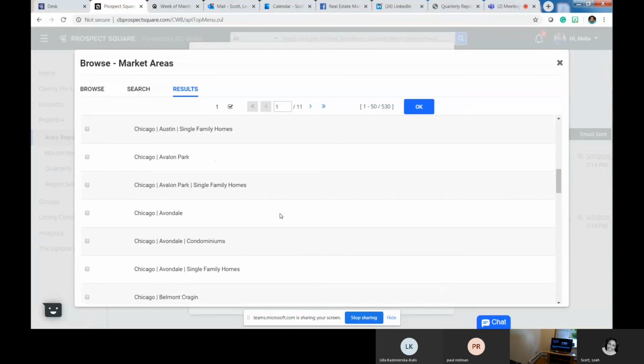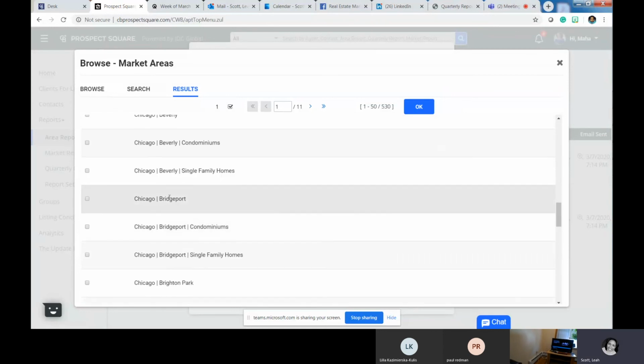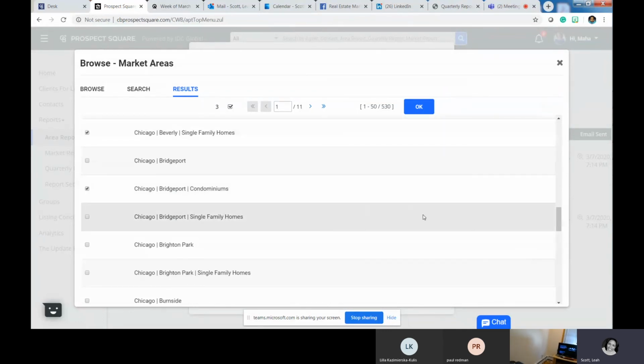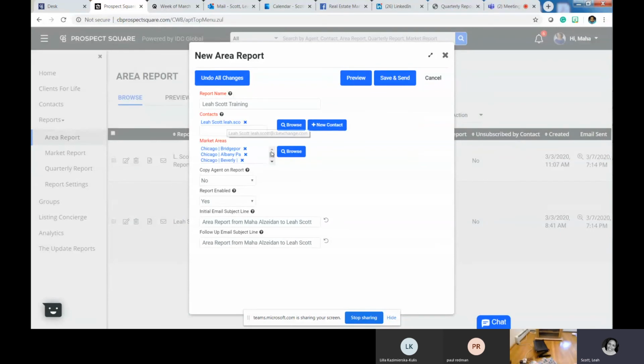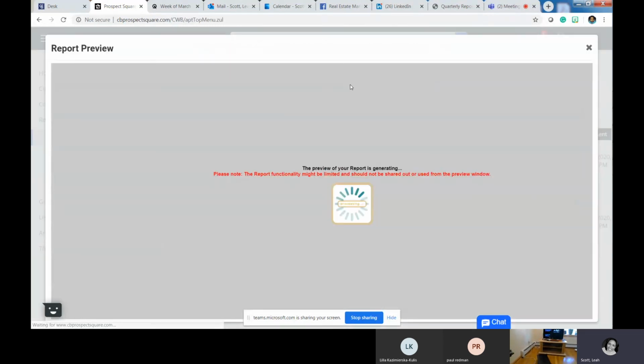But if you want to do only Beverly single family homes, you can do that, and Bridgeport condos. Then we select OK. We have our market areas here, our contact name here. And again, you have the option to adjust the subject line. So we want to preview.